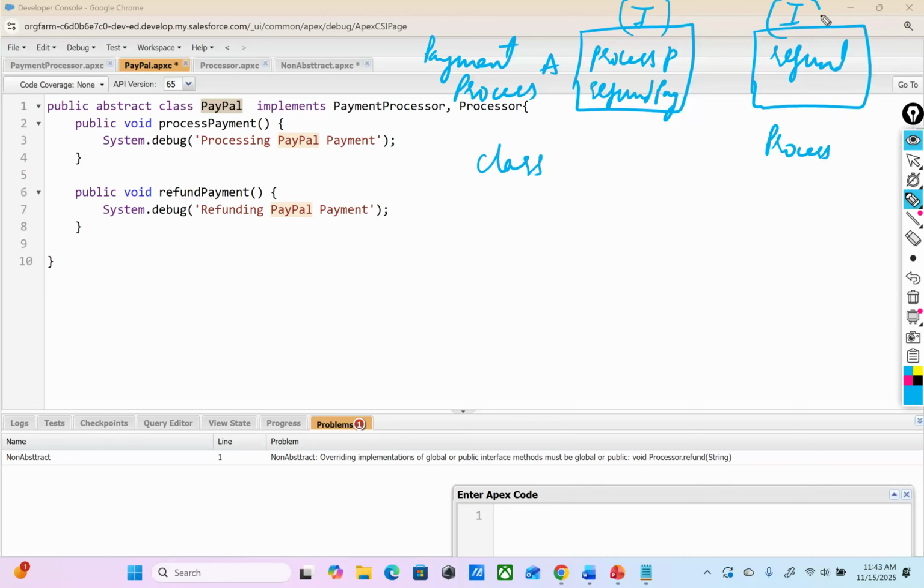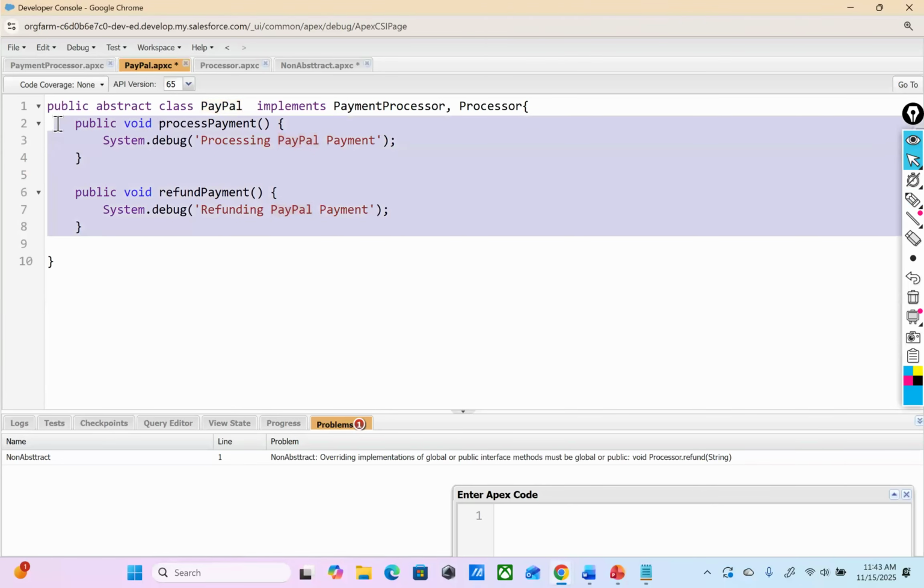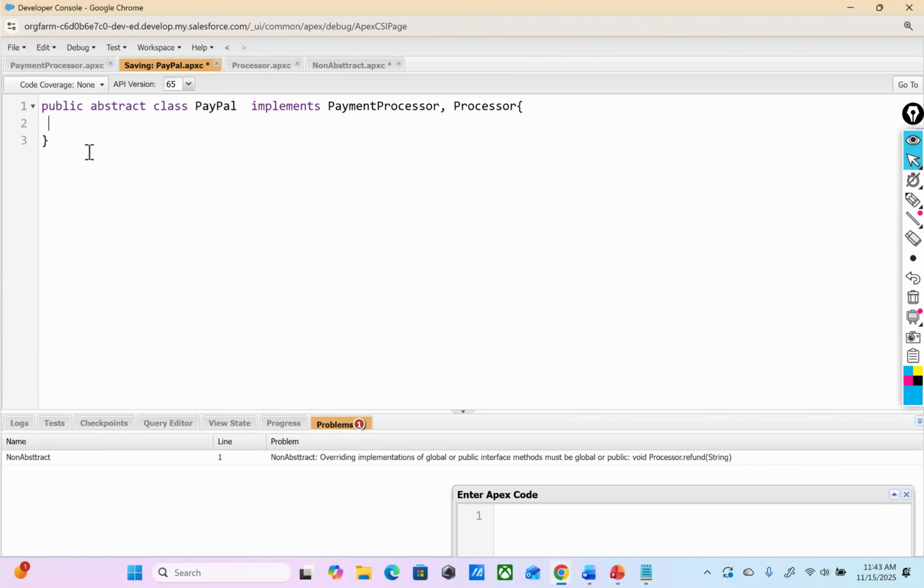Now, if there is a class, and I mark this class as abstract, and I say abstract class PayPal implements this interface, then it is not the responsibility of PayPal to provide the definition. Are you getting my point? If I go ahead and remove this, it won't complain because this class is an abstract class.